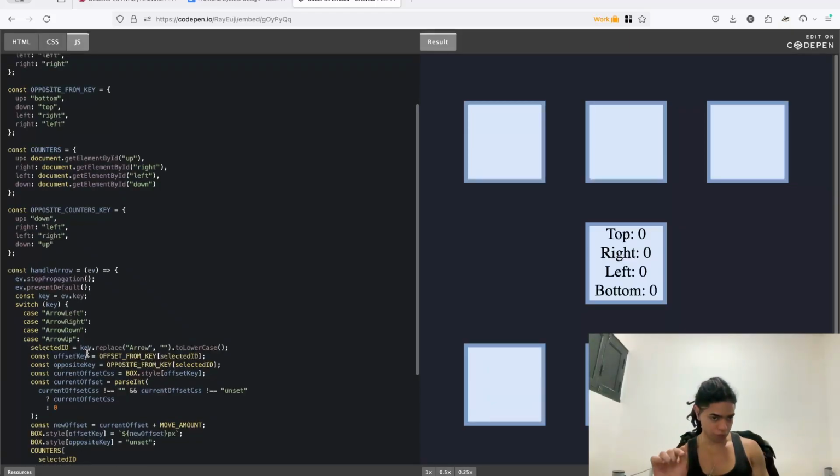So for example, you put up, this is what I want you to do. So box style up, so you set current offset CSS, and then you actually apply that.